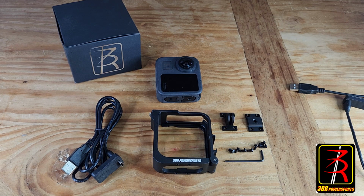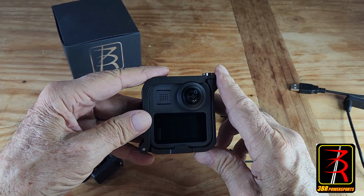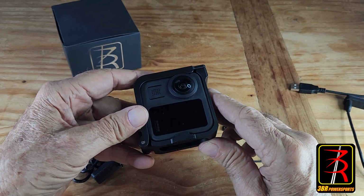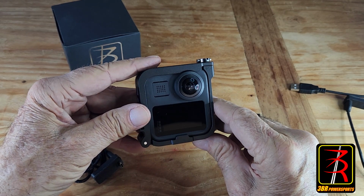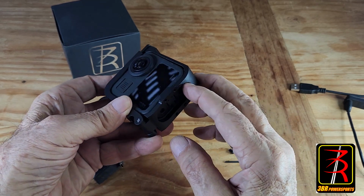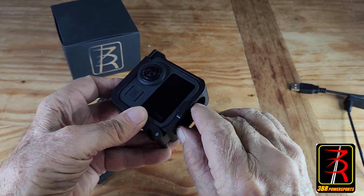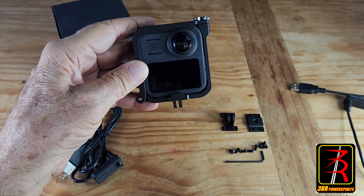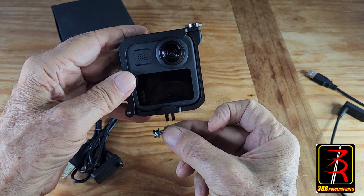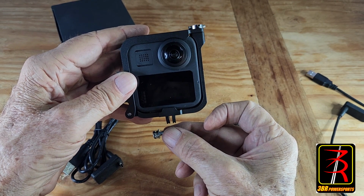Now, each of the mounting options has advantages and disadvantages. On my Harley touring bike, I like to leave the camera on the bike all the time, even when I take a lunch break. So I want it to be as secure as possible. I don't want it to grow legs while I'm in having lunch. So in that case, I use the first mounting option, which is the camera built-in mount feet. They just swing down like that. I use an M5 screw so it can't be removed without at least having a Phillips head screwdriver, and I torque it down good and tight.